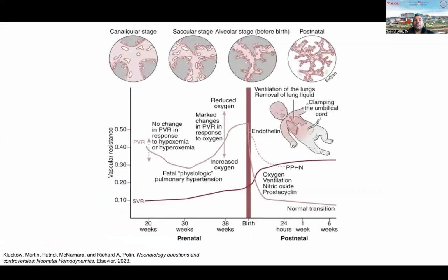Now, what's important is to understand that a lot of these mechanisms that are occurring are studied within the fetal lamb. And we assume that a lot of these mechanisms are quite similar within the newborn, at least the term newborn population. But when we start speaking about patients being born preterm, and especially now, babies born at the level of almost the intersection between canalicular and saccular stage, of course, first of all, these mechanisms are not necessarily as matured, whether it is at the level of cell surface or intracellular mechanisms. But there's also a lot of unknowns related to the fact that there's immaturity in the pulmonary compartments, in the pulmonary veins, pulmonary arteries, pulmonary capillaries, the capacity of the heart to adapt to these changing loading conditions, and also to this whole process of SVR and PVR changes, because we know that the vascular network within the systemic vasculature is very different.